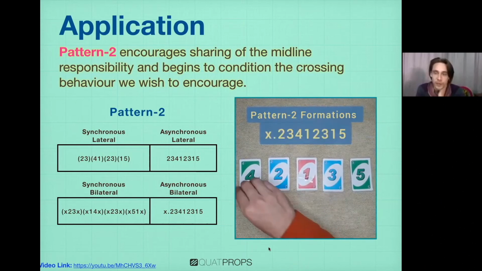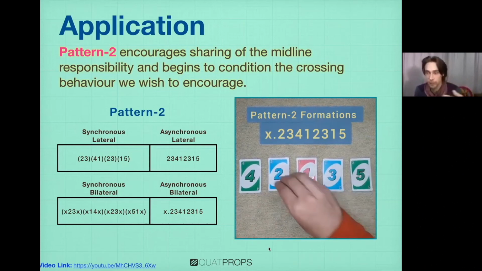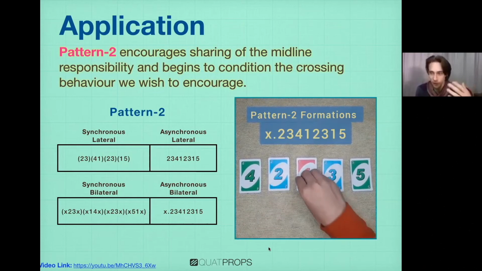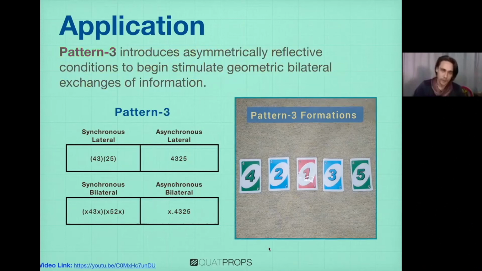Another thing about this structure, when we start to apply it to the composition, is that the asynchronous bilateral versions of a lot of these patterns are super complicated. And you can imagine if you had to explain to someone verbally how to do this pattern from the beginning, it would be very hard. But because we have this structure, this entry point of synchronous lateral, where everyone can comprehend the pattern, and then we can transition the behavior. It's why we're able to get such complicated movements from our participants without having to explain, because it follows sort of an intuitive development, where each new development conditions or reinforces the next one, right?